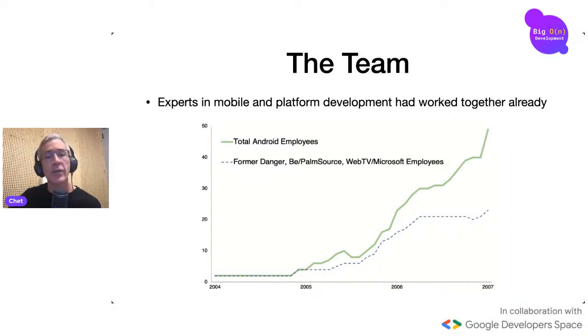One was Danger. This came up before because this was Andy Rubin's startup. He founded that with two other founders, but many of the early Android people had worked there. People like Brian Swetland and Fico Kirkpatrick and a bunch of other people learned a lot about developing for a mobile platform, a smartphone platform that was much, much more limited. So they were shipping these devices from Danger back in 2000, 2001 that were incredibly limited compared to the G1, and yet they made it work.